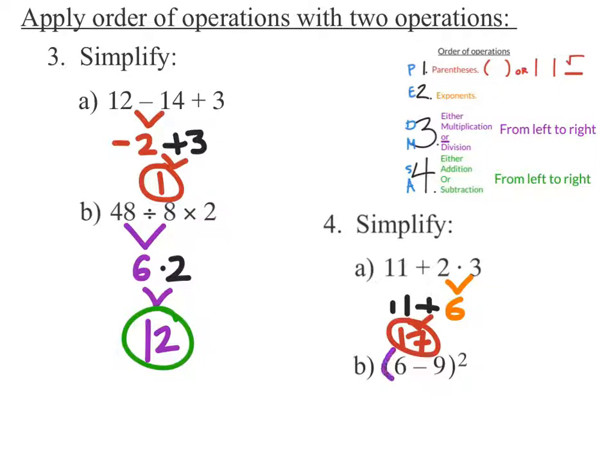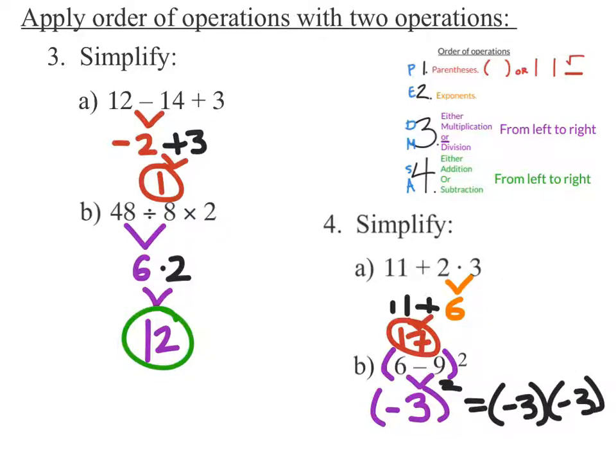In this next problem, we got parentheses first, so we got to do that. 6 minus 9 is the same as 6 plus negative 9. There's more negatives than positives. 9 minus 6 is 3. So I've got negative 3 in parentheses. Now it's to the power of 2, which makes this negative 3 times negative 3. Now, at this point, we have two negatives. 2 is even, so the answer is a positive, and 3 times 3 is 9. So we'll just end it like that, with the final answer being 9. And remember, it's not necessary that you show the positive sign for positive numbers.